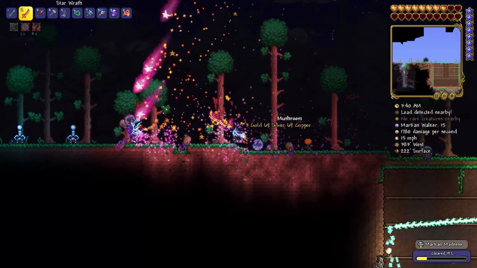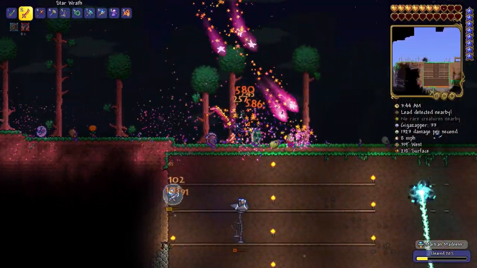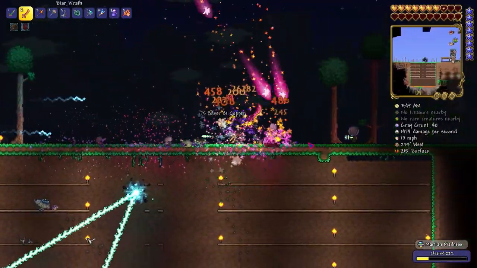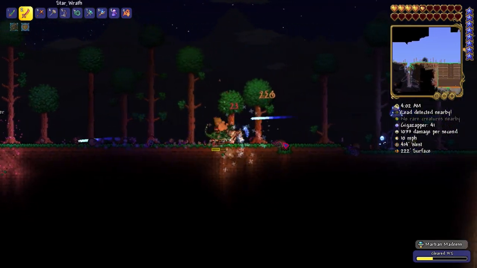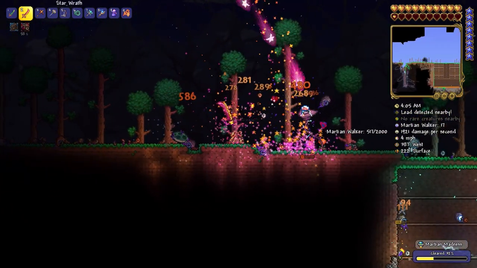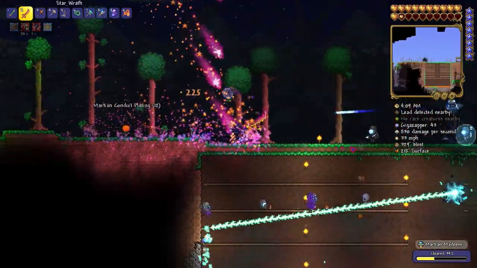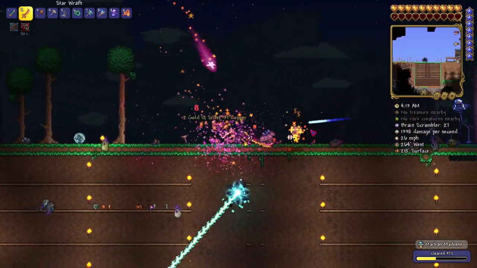Now we need to get the influx thing. We don't have the influx thing. We're just going to have to try to get it. Again, we'll have to farm this out. So the reason why I'm trying to get this, and I'm really taking my time to get this, is I've never once made the Zenith in Terraria ever. Actually, this is something I've never done before.